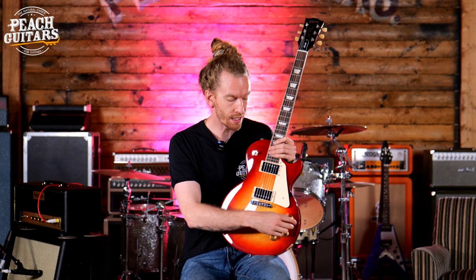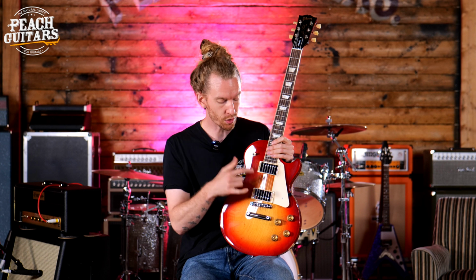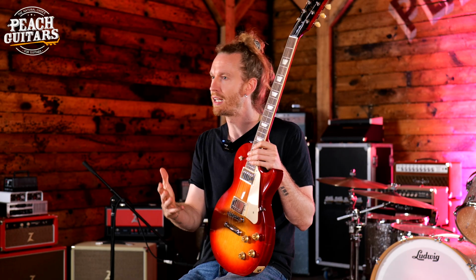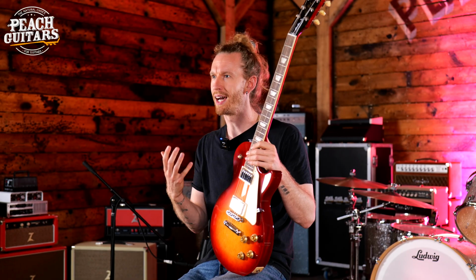And what I found is, there's 8 different selections you can have. Full humbucker, both humbuckers, back humbucker, and then you've got push-pulls here allowing you to split the coils. The combination of these means the guitar is so versatile, and that versatility doesn't take away from that traditional, historic Les Paul thing that we know and love. I think Gibson just nail the Studio. They really knock it out of the park with a guitar that has all the appointments you'd be looking for in a Les Paul at a more affordable price, but still offering all the things that Gibson USA are known for.